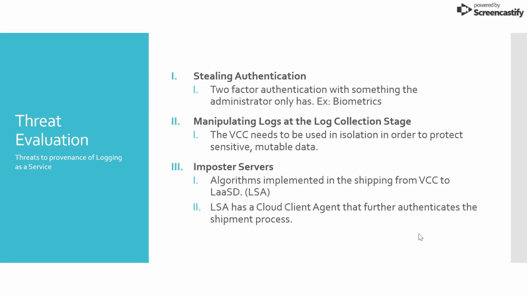The first solution that has been implemented is the Logging as a Service agent in the physical layer that can detect if there are any imposter servers. Currently, researchers are also working on a cloud agent on the virtual layer. This will ensure that before the virtual layer communicates with the server, it will authenticate it. If the server does not pass the authentication algorithms, it will send a log to the Logging as a Service domain.